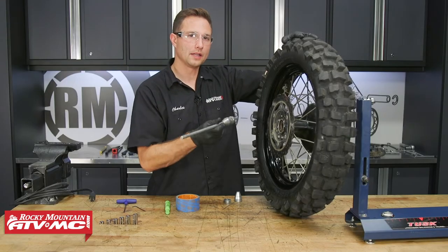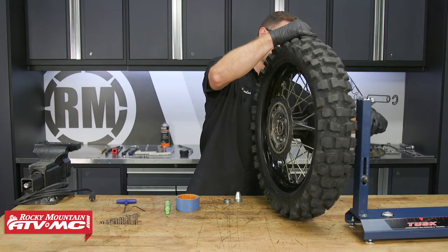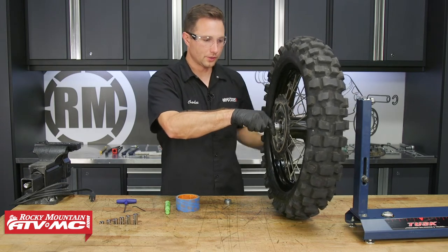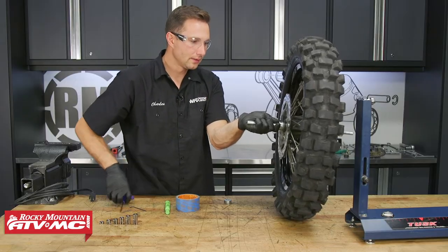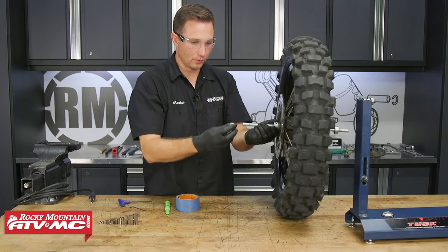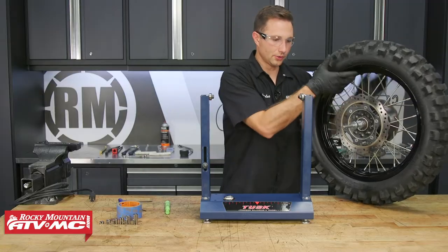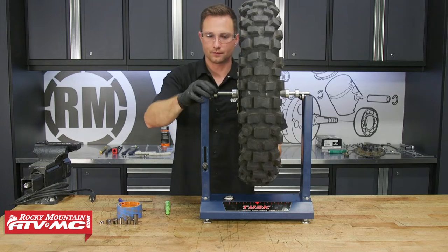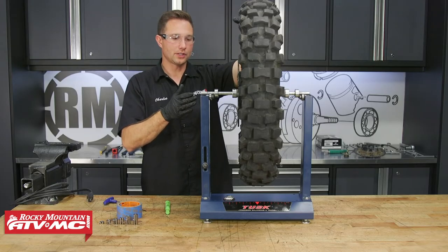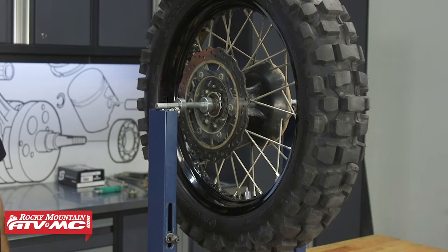To get the wheel balanced, we have the shaft for our balancing and truing stand. I already have the stop on the very end and the cone tightened down, so we'll slide that in from the back side. Then take the other cone and set it into the wheel bearing — make sure it's all pressed together tight — and tighten down the set screw. Put the other stop on, leave it loose for now, and set this in the truing stand. This style is known as static balancing, and it's the easiest way to balance your tire at home. Tighten the set screw on the stop, let the tire drop to its lowest point, let it settle, and mark that spot — which, obviously, is right by the rim lock.